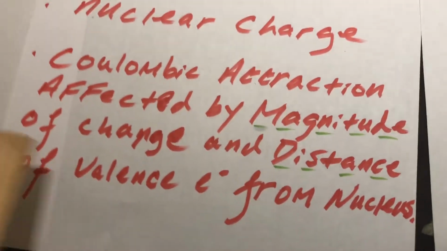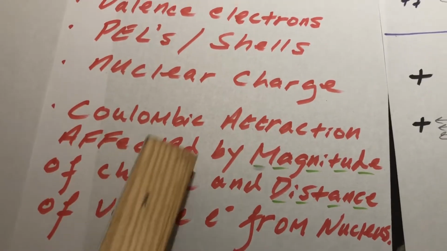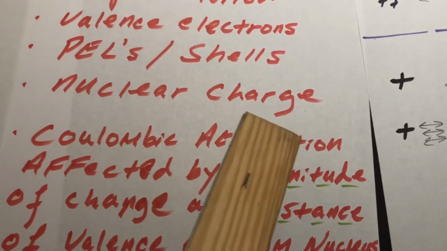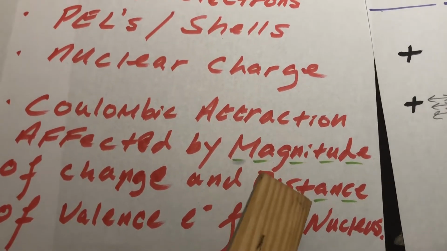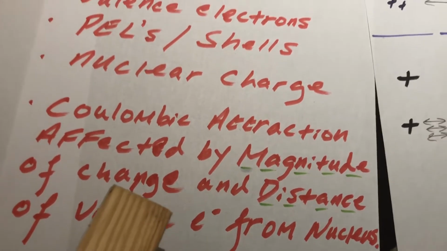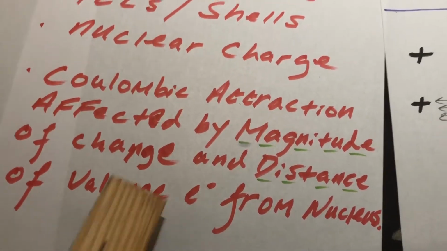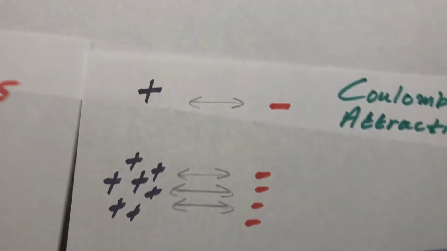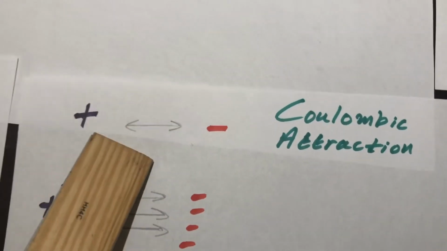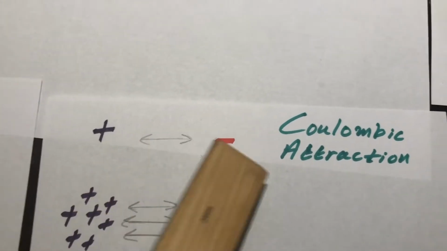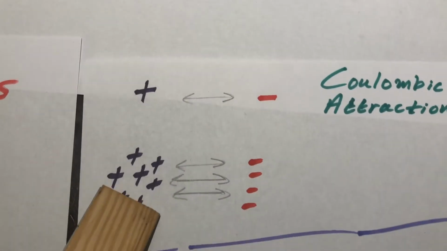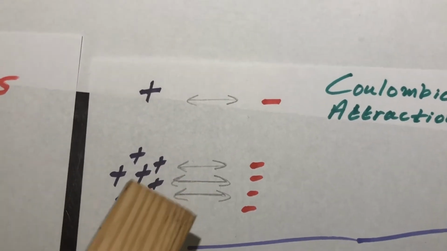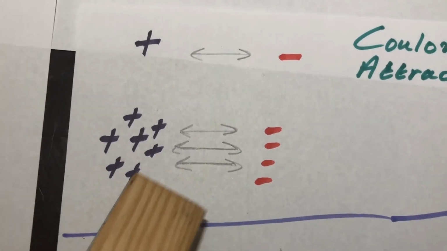Now, Coulombic attraction, right, or just attraction, governs this whole topic of trends, people. So once again, it's affected by magnitude and distance, okay? So the thing is, folks, we specifically talk about valence electrons and protons in the nucleus, okay? The attraction between those two guys we focus on. So if we look over here, guys, once again, if you have, say, one proton attracting one electron, right? And you have a number of protons attracting a number of valence electrons, this second situation right here would have a stronger attraction. So that's what I mean by magnitude.